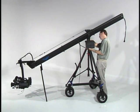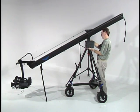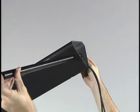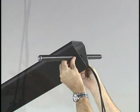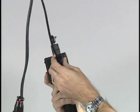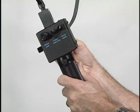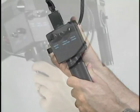Now attach the control box and battery to the left side of the pedestal using the bottom hole. And verify that the power is off on the control box. Now connect the cables to the rear controls. The one with the blue stripe goes on the pan tilt joystick, and the one with the red stripe goes to the focus and zoom control.